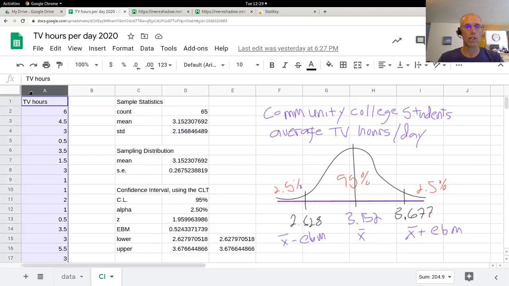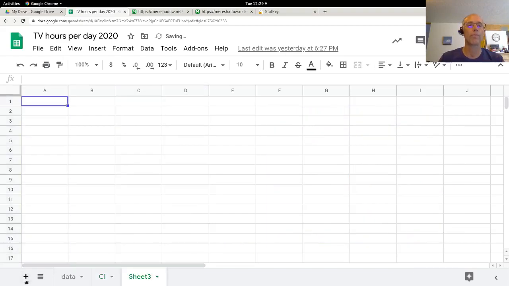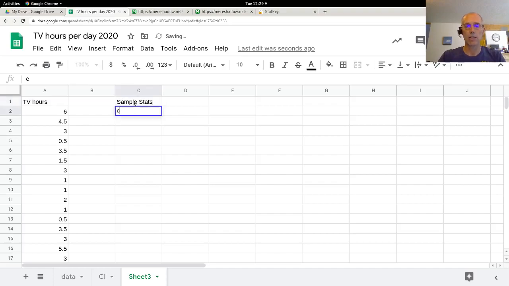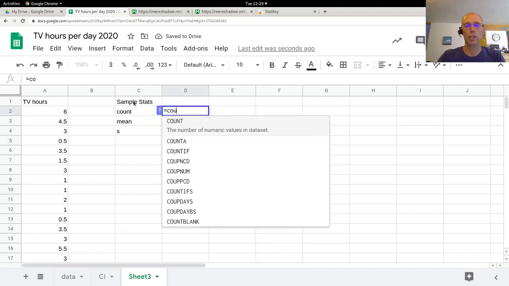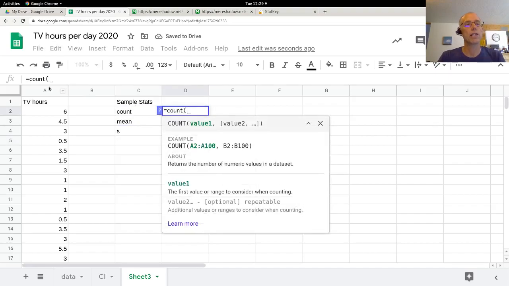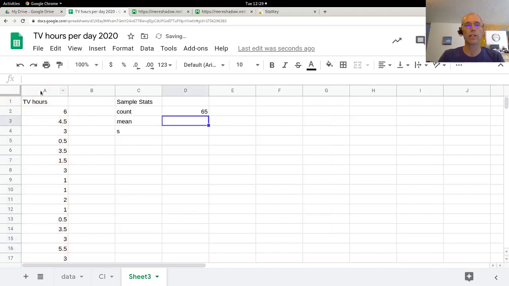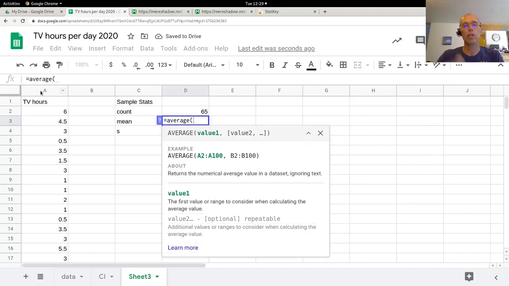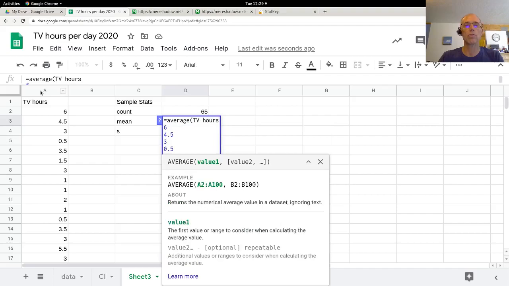So let's grab this column, start over, put it back in. All right, so first is my sample stats. And for my sample stats, I want to know the count, I want to know the mean, and I want to know the standard deviation, which we'll just call S because it's a sample. And that's pretty straightforward. Count, in this case, there's nothing else in that column, so I can select the whole column. Mean is average. And StatKey would give me all of this too if I just plugged it straight into StatKey. So if you don't want to use a spreadsheet, you don't have to necessarily.